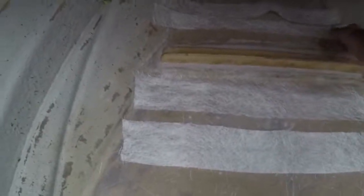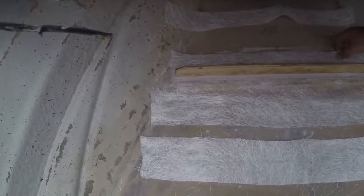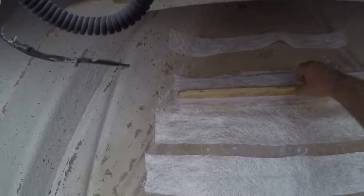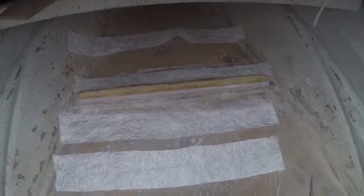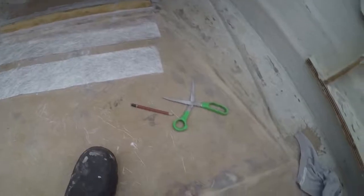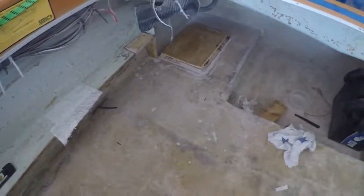Up here the pieces are ready to go. This first piece will go corner like that and halfway up the inside. This piece will overlap that piece - as you do this, this piece rolls over that piece so it really encapsulates the timber where there's no timber exposed. Then we'll lift that minimum halfway up the above resin, that's going to hit this and seal these up, ready for the side pockets to come when they arrive.